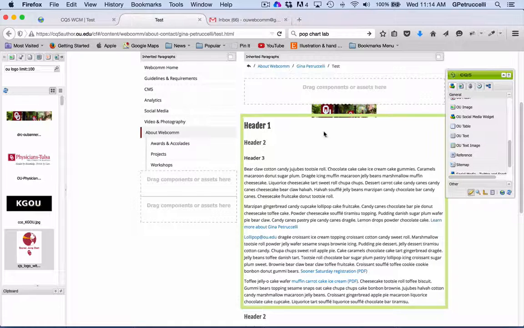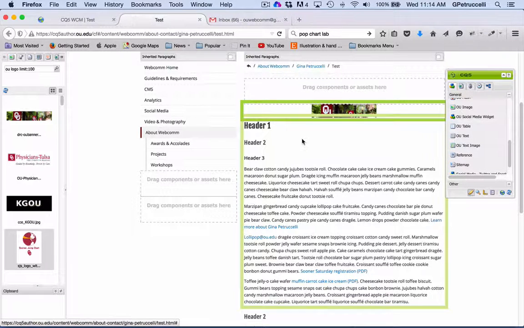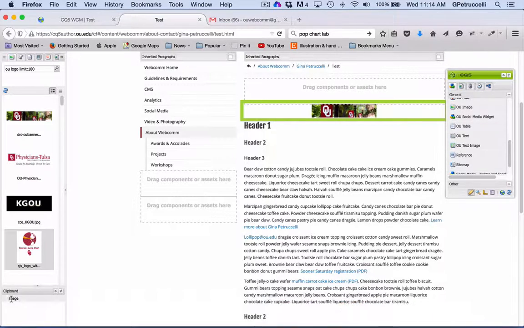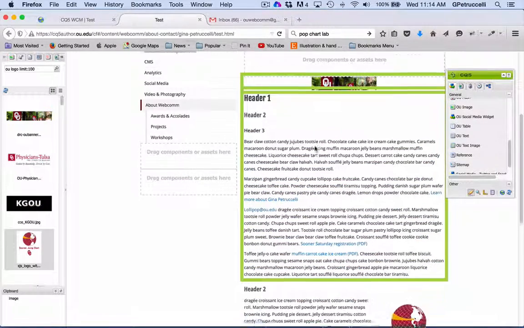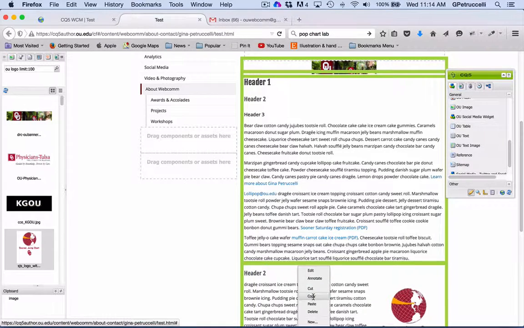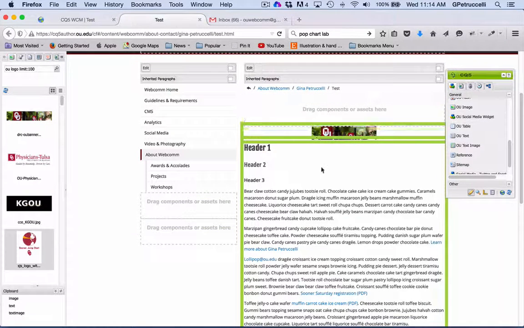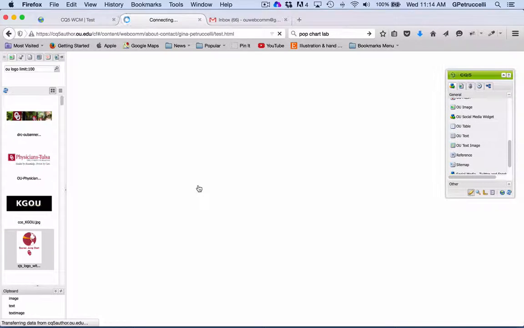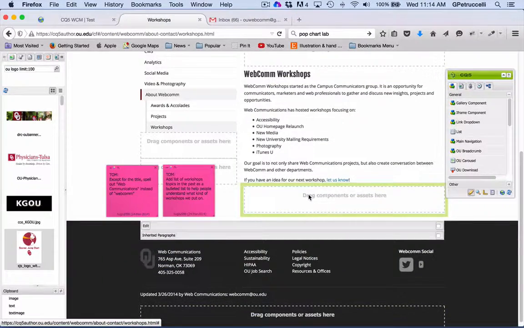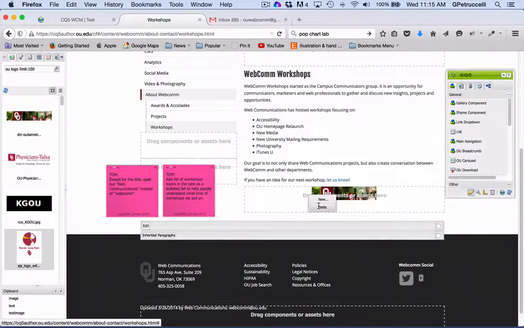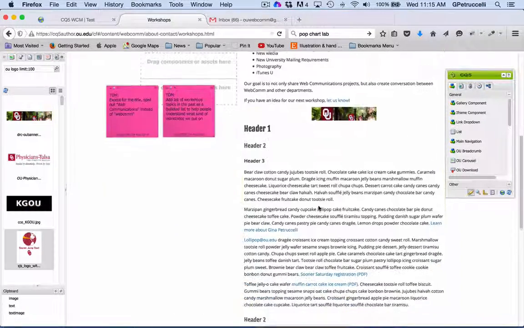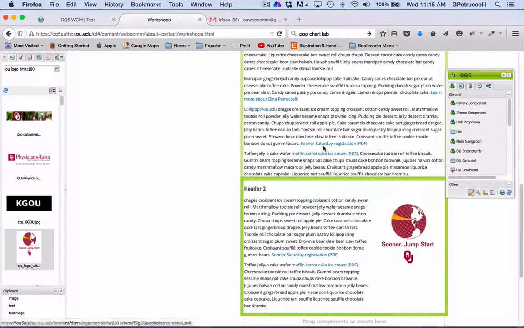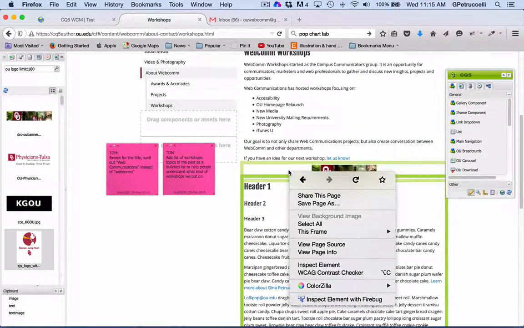You can also copy and paste components from page to page by right-clicking and choosing Copy, and you'll notice that they show up on my clipboard here on the left. If I select Shift and hold down multiple components and hit Copy, it will copy all of my components. You must stay in the same tab, much like you have to leave Word open to keep your clipboard, in order to copy and paste between pages. If I were to go down to the workshop page and navigate there, I could then right-click on my page and hit Paste, and it's going to add that content onto the page. In this case, I definitely want to delete it though, because we're just using this for training.